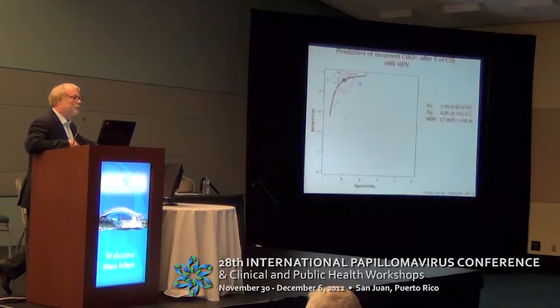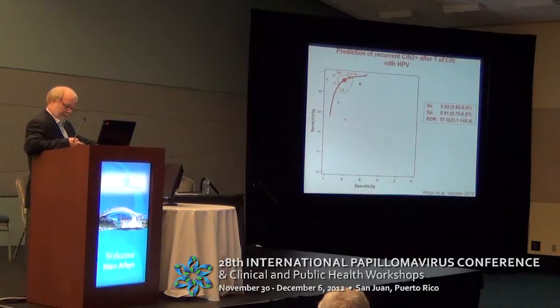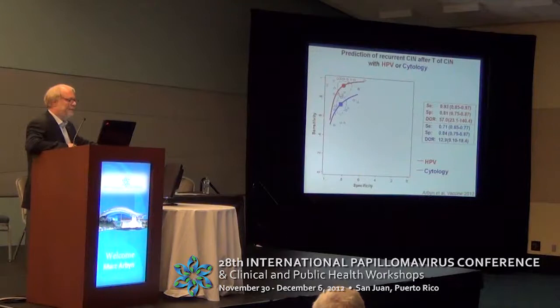You can construct individual forest plots, but a more challenging and statistically more robust method is the HSROC regression, where you pool the sensitivity and specificity simultaneously, accounting for the negative correlation between them. Each study is represented by a dot in ROC space. By this statistical method, you can estimate a summary sensitivity of 93% and a specificity of 81% — these are the accuracy estimates of HPV testing.